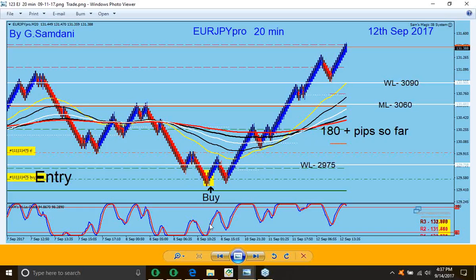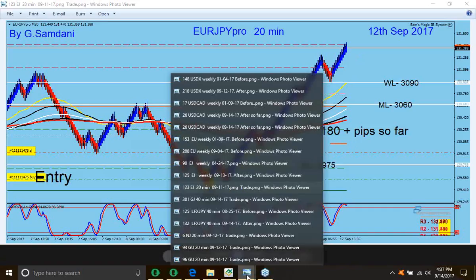No. When the indicator is all the way down, it started to go up, blue candles from a level. I made an entry, it came down, and then after that started going to the upside without any problem, a 180 pip trade. Okay. And similarly, let me see if I have opened more charts.